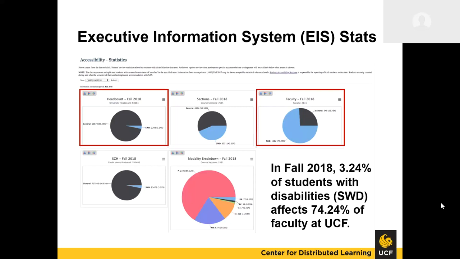We encourage you to learn more about the numbers you might have at your institution, but also keep in mind that although it may seem sometimes, as we're designing and developing our online courses, that there aren't many students out there needing accommodations or with special needs, it is important to know that they are out there, that they do impact our students, and that the design principles we're going to be talking about today are just good design principles that help everyone.